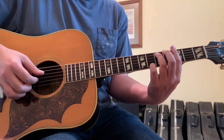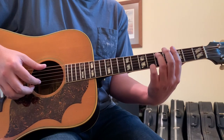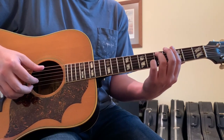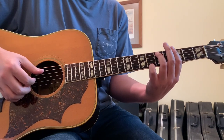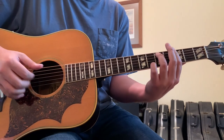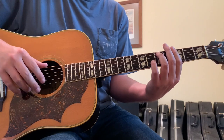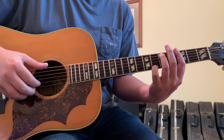And then you let up with your left hand to mute the strings from ringing out. And then whenever you press back down, you need to lift your pinky finger off of the 1st string 6th fret so that you get... And I'm doing just a pinch with my thumb and first and second fingers on strings 1 and 2, really.